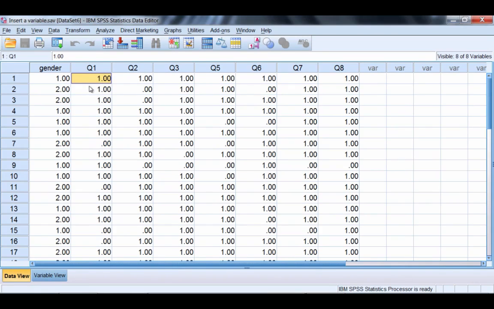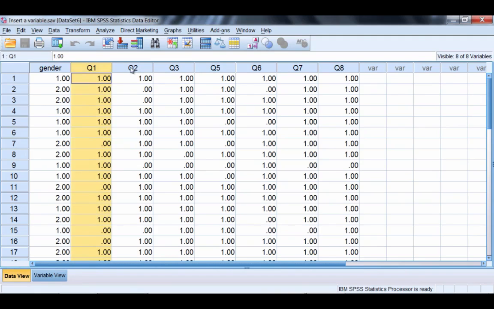And we're not really going to be doing anything with these items, but it is very helpful to get more exposure to different types of data files. And this is one type of data file you could have where you have questions on an exam where they're either correct, 1, or incorrect, 0. And then we might end up adding together all the answers or all the variables to find a person's total score. But here in this video, what I want to focus on is both adding and deleting variables to give you additional practice at managing your data files.